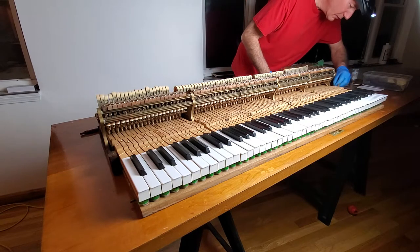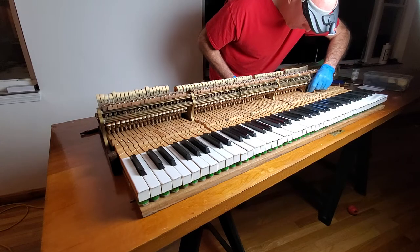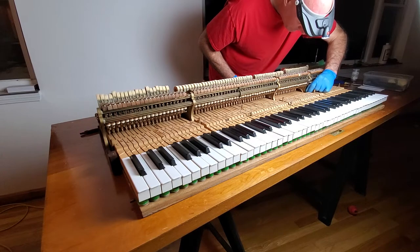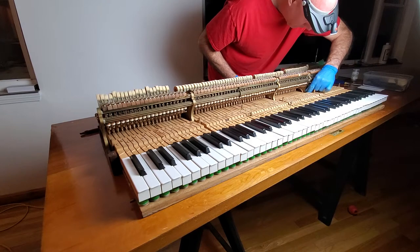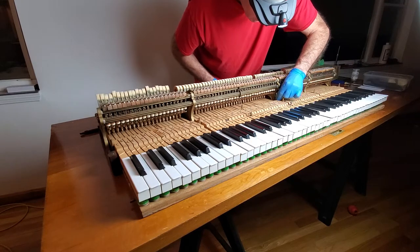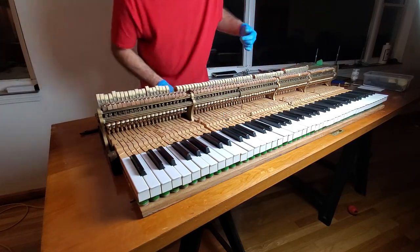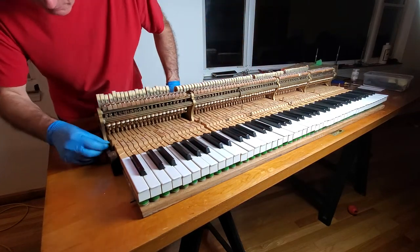So there's one that goes here, and there's one that goes right here. This one goes in here, and this one goes all the way over here, and then this one goes all the way over here.